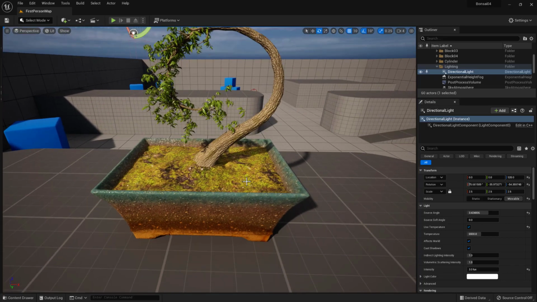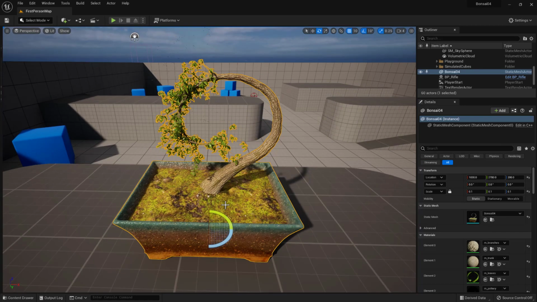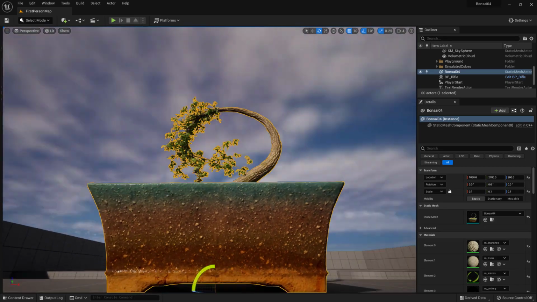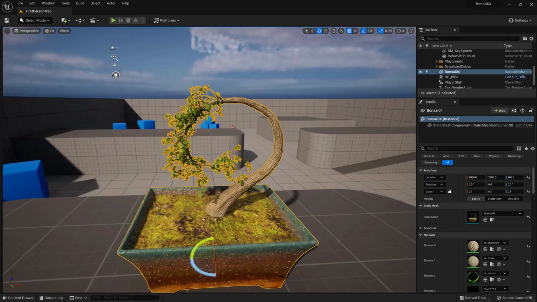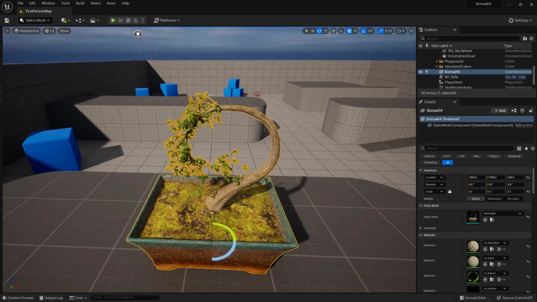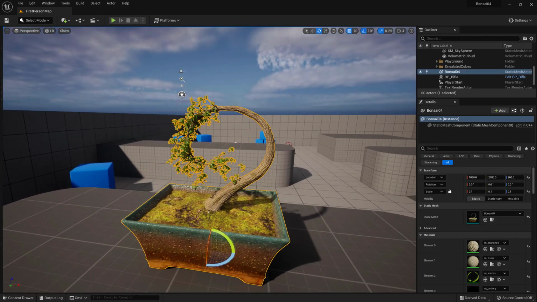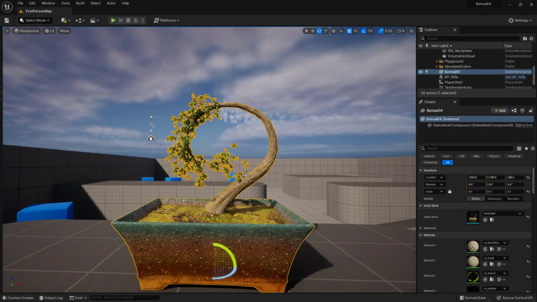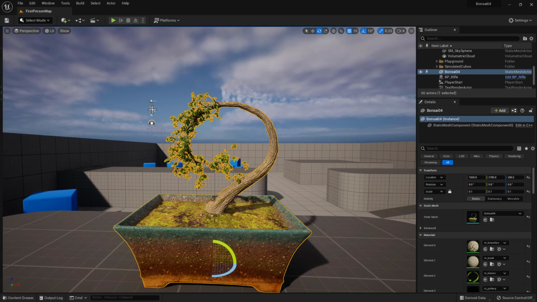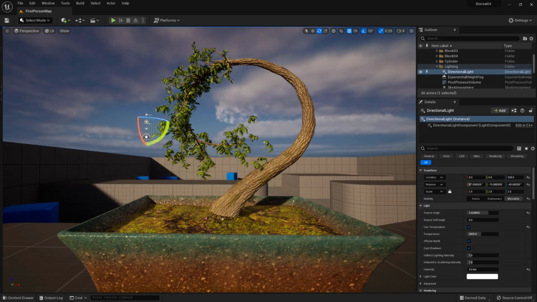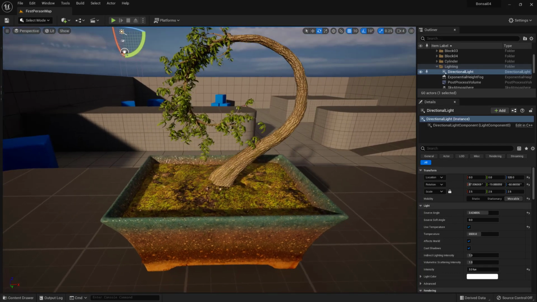That's a basic setup. So hit F, and we can rotate around it, and you can see nice looking little bonsai pot here. You know, we'll talk about lighting later, creating lights and stuff like that, but yeah, so this is a good start. Just take the light, rotate it to an angle that looks good to you, and then you can just basically see what you got, and we can talk more about lighting and post-processing later.